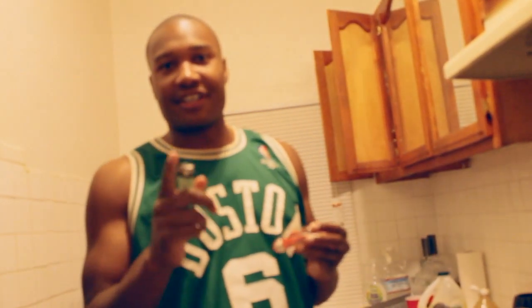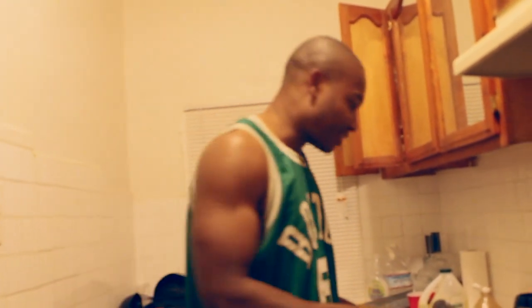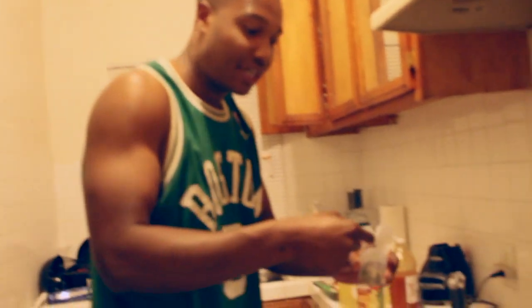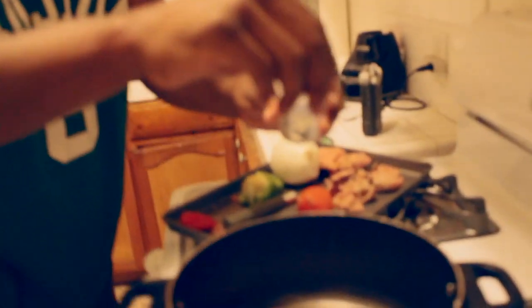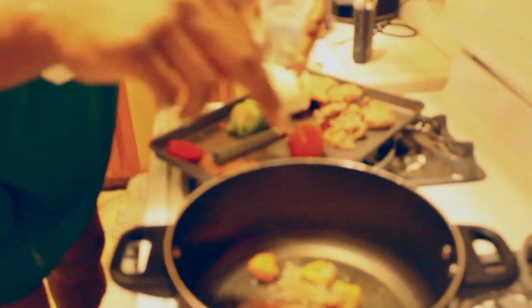The one rule of cooking in the kitchen is always have a good lighter. I messed up on that. If you don't have a good lighter, you could always just come here and take some of the resin from your weed and just sprinkle that in there, okay? You gotta make it edible, you know what I mean? This is how you make it edible. Now it's edible.